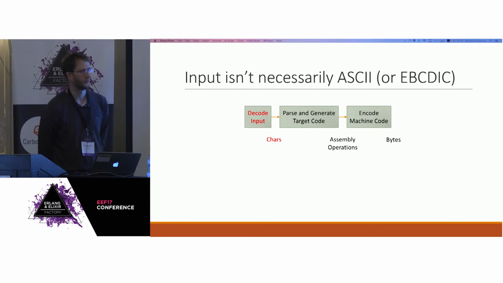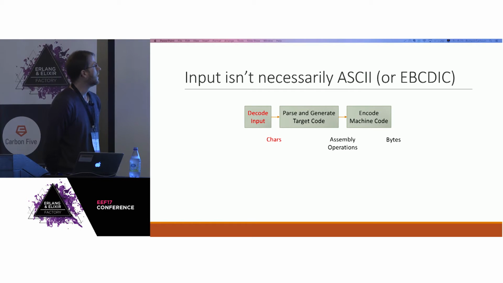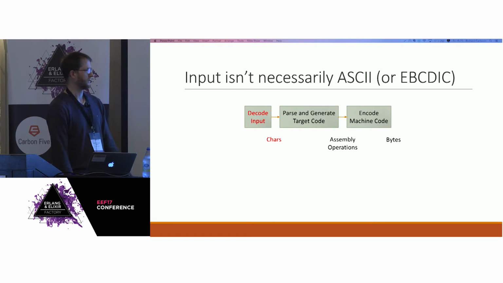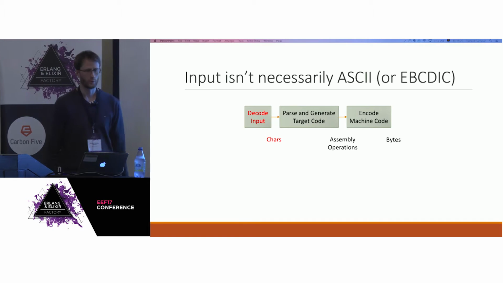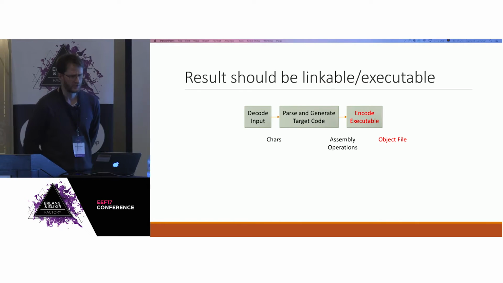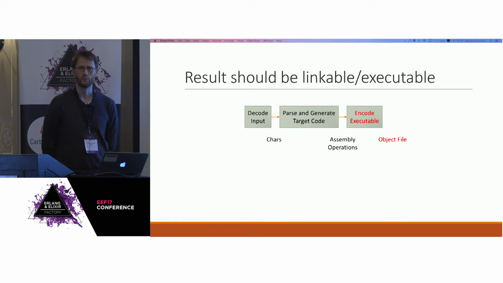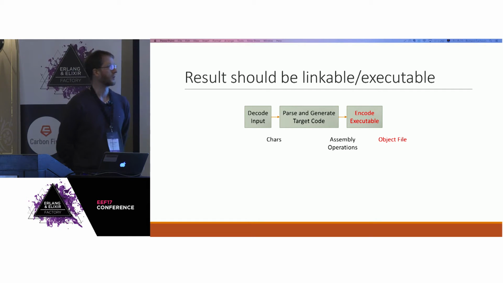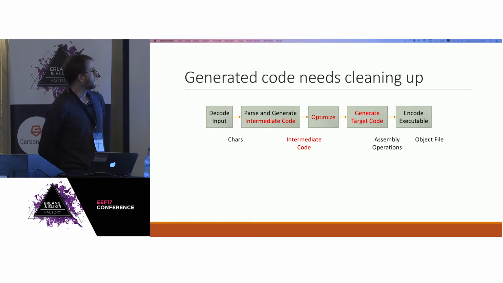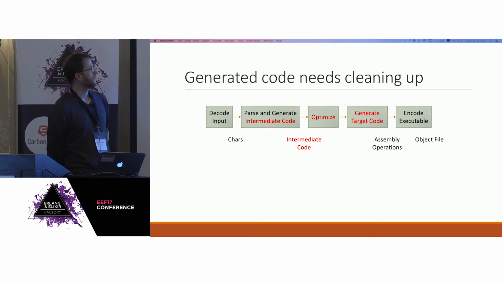Input isn't necessarily ASCII or, in the old days, EBCDIC. So you have to decode whatever input you have, if you have Latin-1 or UTF-8 or Shift JIS if you're in Japan or something. So you get some abstract characters that you can work with on your language level. And of course, the result shouldn't just be a sequence of raw machine code bytes. You probably want a linkable or executable file, something like an exe file or an ELF file or something like that.